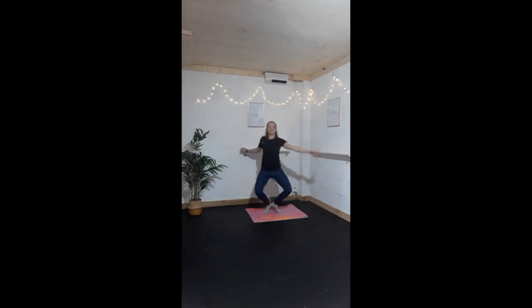Hold it. 3, 2, 1. Up. 3, 2, 1. Press your heels a little bit more firmly together. Just pulse it down. In 4, 3, 2, 1. And release.